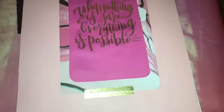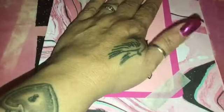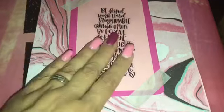FYI guys, I normally use a glue stick or one of those pen glues, and I did not have it. I had to use one of these washable glue pens, and I would not recommend that. I will not use it again, only because it's like the old school glue. If you go like this with the glue and you put stuff on top, it does show the little ridges and the bumps where the glue was, and I did smooth the glue out so it wouldn't be in chunks. So I'm really hoping that once I put it in the laminator, it may smooth out. If not, this is actually my first one that I'm making, so I'll know next time not to use that kind of glue. And I also rounded the corners off.